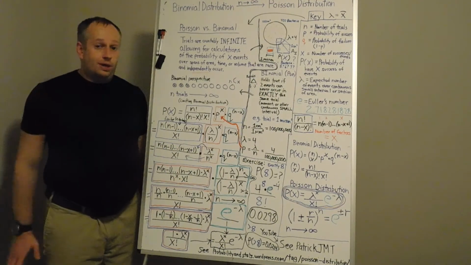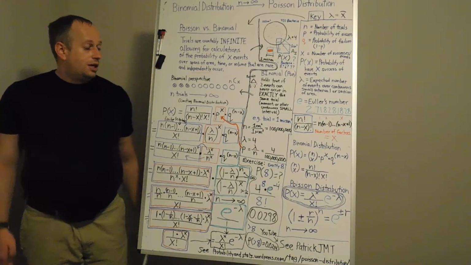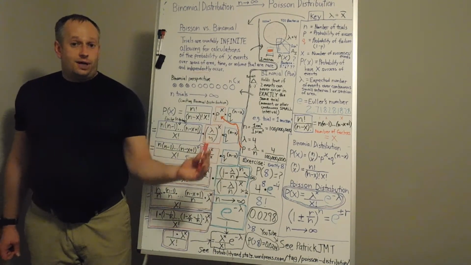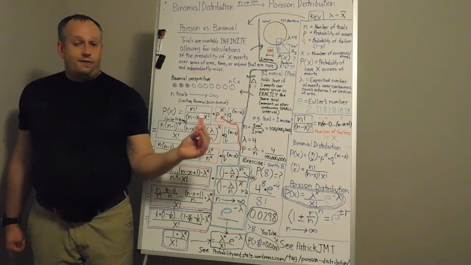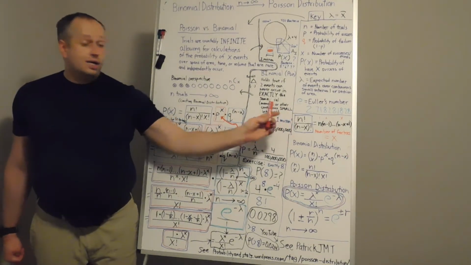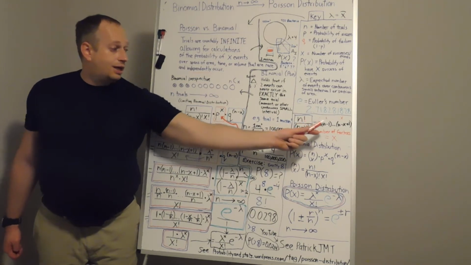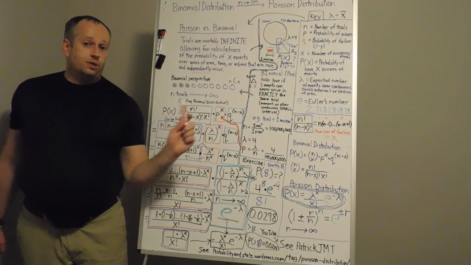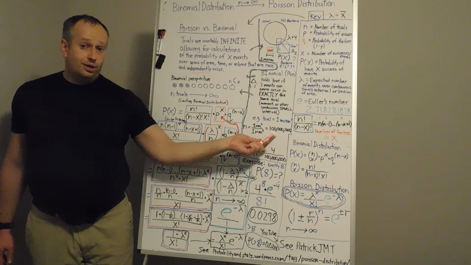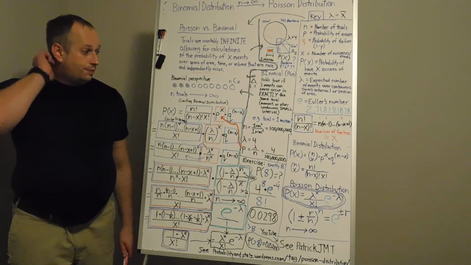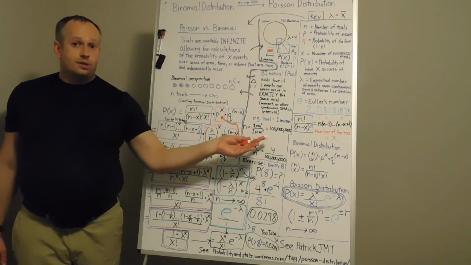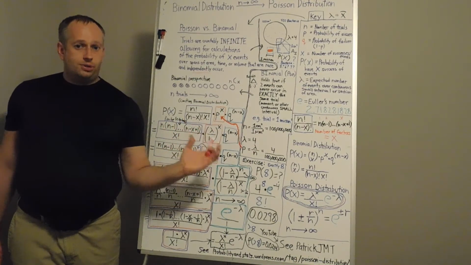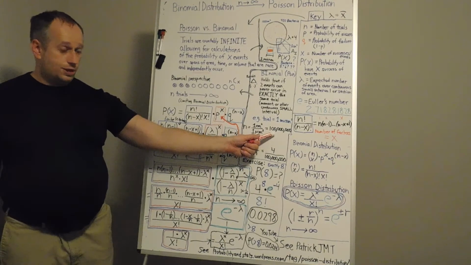However, if you try to plug this into a calculator, you're never going to get an answer. Even in Excel, if you try to find the highest number that you can do a factorial for, a factorial is multiplying. So you're taking n, and then n minus 1, all the way down to 1, basically, and multiplying those values. You can't do that with 100 million in a calculator. It's not going to do it. So there has to be a better way, because if you want to make a calculation, it has to actually be realistic and tangible, at least with technology.